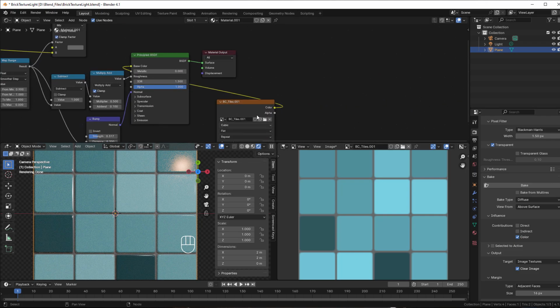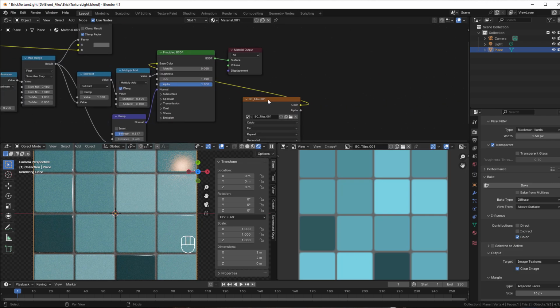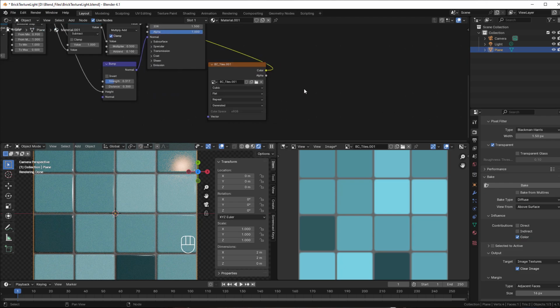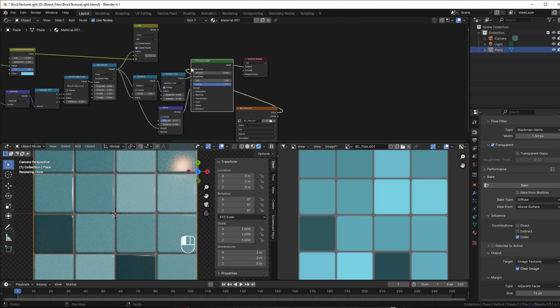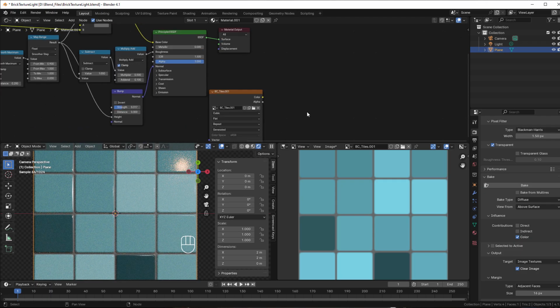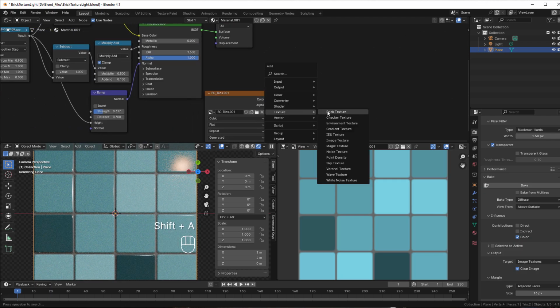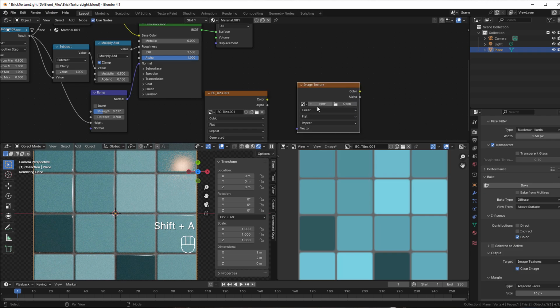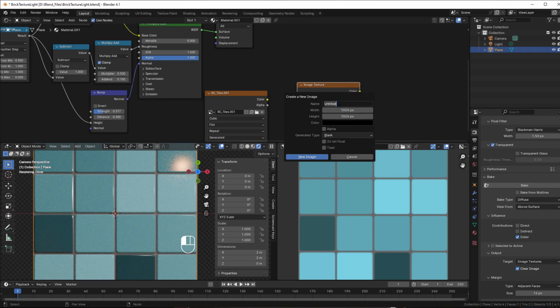So I can do that with the roughness as well. So then I just do another one. I can disconnect this one, take it away from here, and then I put it in again here. And then I can just do a new one, press Shift A, texture, image texture, new, and this will be roughness R tiles, and no alpha for that as well.